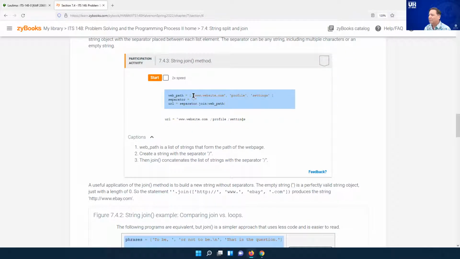So here, this is like a URL, and the separator is that. When you join up this list, and this is the separator character, it's going to end up looking like this. Why are there spaces here?